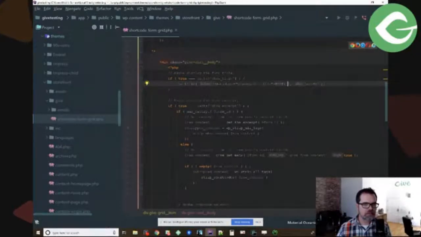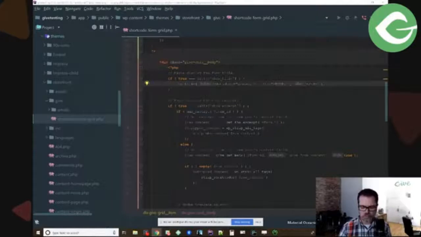I have some more advanced customizations here. I'm going to grab one real quick. It's actually on GitHub. If anybody is familiar with our snippet library, it's a great place to find sample snippets of ways you can customize your Give installation. And over there, I have this one snippet I'm going to have to find.